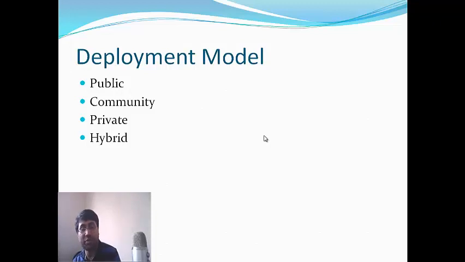Deployment model, the cloud computing companies, what I mean here is the cloud computing facility, to whom they are available, to whom they are made available. Public, it is open to anybody, any corporation can buy it and use it. Community, it is made for a particular community, only the members of that community can utilize that cloud computing facility to host their application. Private, some companies build their IT infrastructure as a cloud computing infrastructure with all the features like on-demand scalability. Pay as you go doesn't apply because it's their own resources, right? And hybrid, some companies use both public and private cloud computing infrastructure to provide their service.